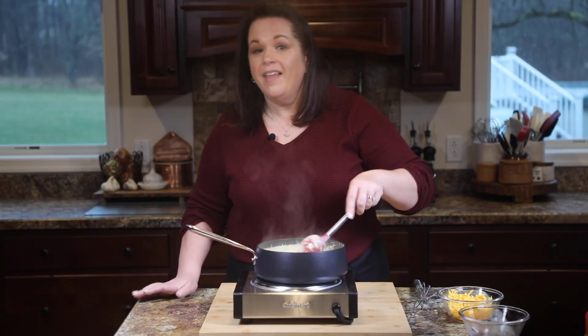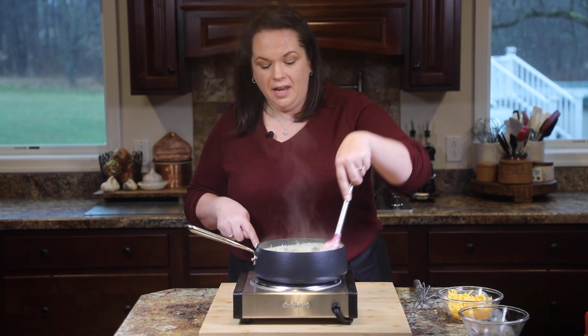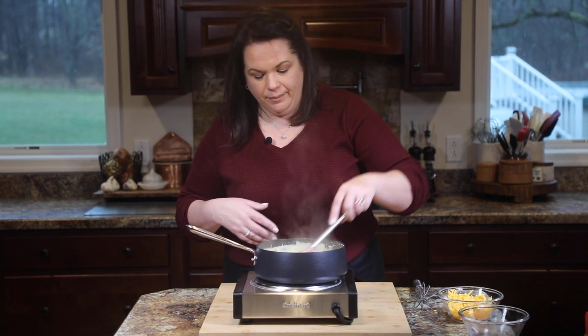Beautiful. And if you had leftover vegetables, throw those in too. Broccoli, carrots, whatever you have. Cauliflower would be really good in this. If you have leftover holiday vegetables, you can make this a complete meal. Chop them up, throw them in. Okay, ooh, this smells so good.